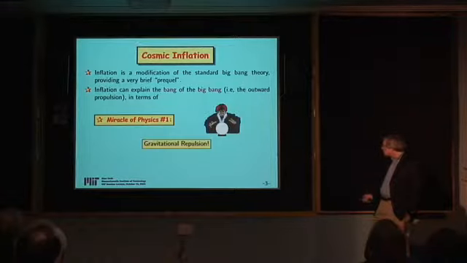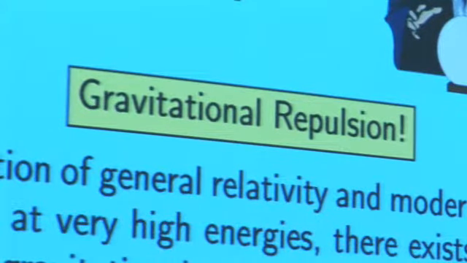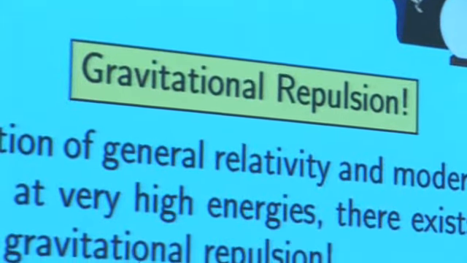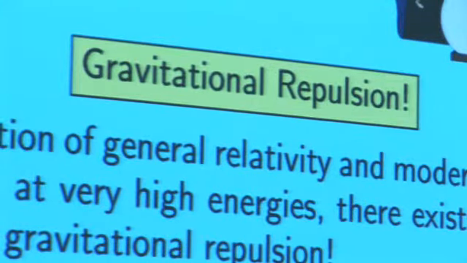And the first is the miracle of repulsive gravity. Gravity is not always attractive, but gravity can act repulsively. And this is known in the context of general relativity. Einstein himself made use of it in his earliest model of the universe, in which he introduced this cosmological constant to produce a repulsive gravitational force, which would prevent his universe from collapsing. Einstein believed that the universe was static, and he discovered that if you just had ordinary gravity, as described by general relativity, the entire universe would collapse. And not believing that that could happen, he introduced this repulsive gravitational force, all within the context of general relativity, to hold the universe up.